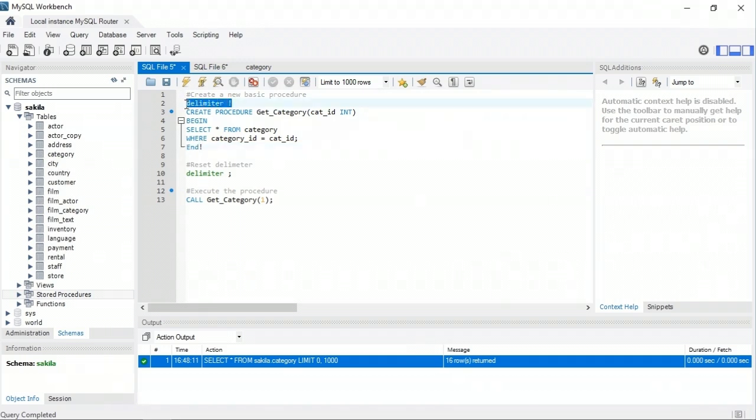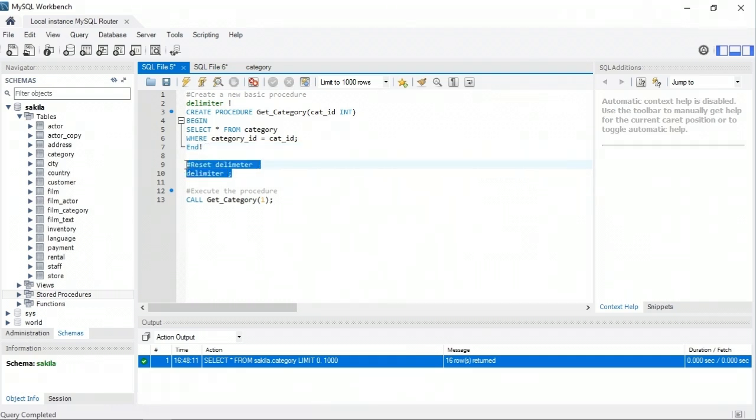The delimiter just temporarily says, here's a different delimiter so that you can distinguish this end from that end. Because not only is it the word END to close off the BEGIN, it is the end of the statement as well. And as mentioned, it is just temporary. So if I were to just close this entire script, for example, it would reset itself.